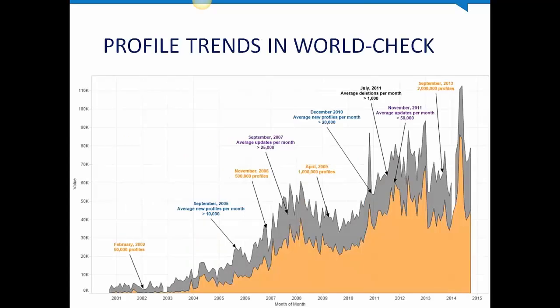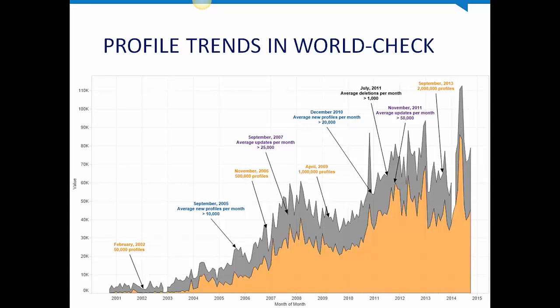So if you look at this growing problem, you may say, yep, I'm having a hard time now keeping up with PEPs. Maybe I screen them on the front side, but I'm not continually monitoring, or I'm trying to continually monitor them because I know I have to because of regulations, but I'm having a hard time keeping up. Well, the problem is only going to grow, right? So if you look at all the profiles added to WorldCheck dating back from 2001 up into 2015, you can see the growth rate, right? The number of records we're adding every year is somewhere between 350 to 500,000. And so you know that roughly half of those would be PEPs or PEP affiliated.